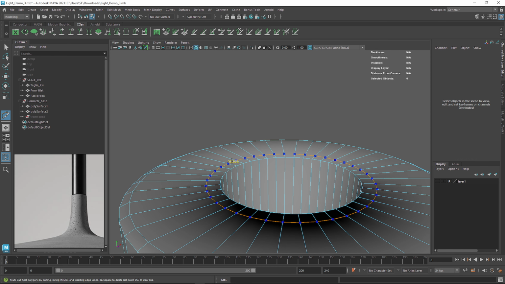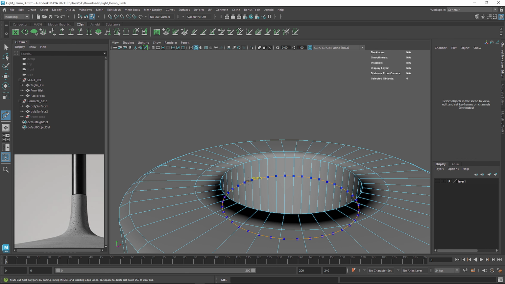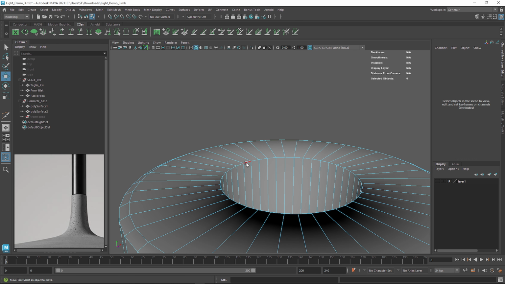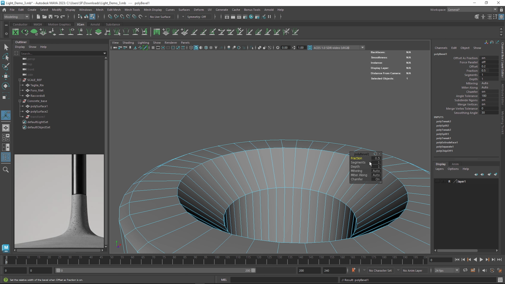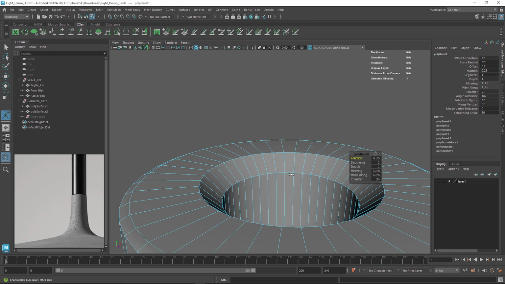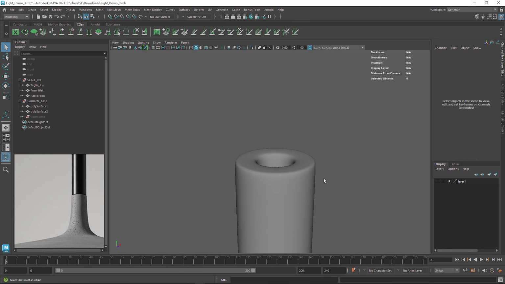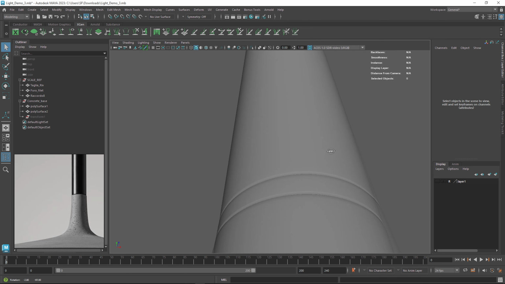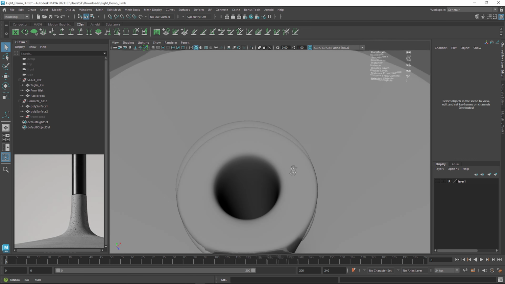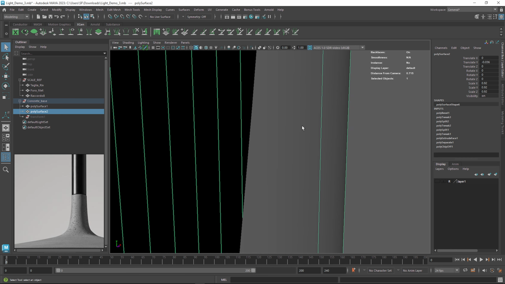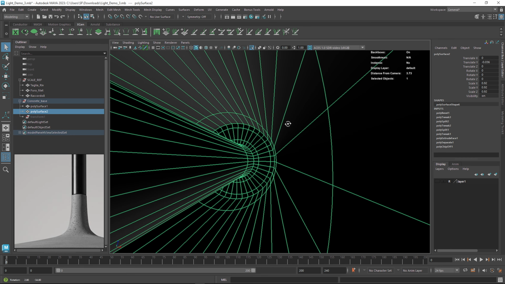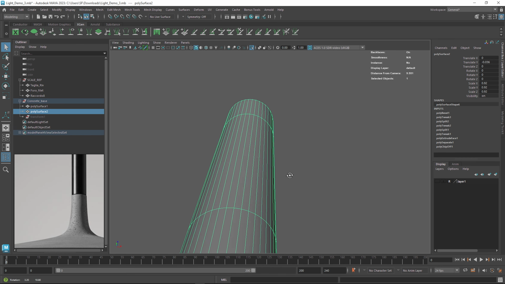So multi-cut. I'm going to create a cut there. Actually, forgive me, I'm just going to bevel that edge. I think that's probably the easier way. Give it something like this. Okay, and then let's just isolate selected and just check the bottom is looking fine.